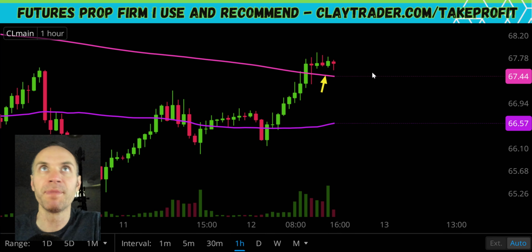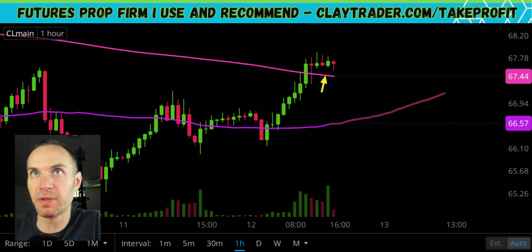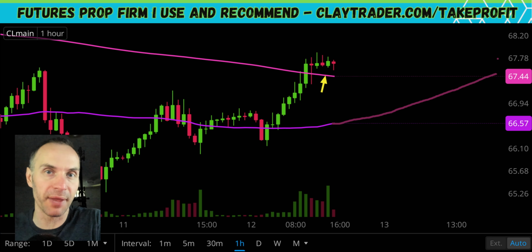With that being said, if the price falls below it, that doesn't mean the entire chart's ruined or destroyed or anything like that, because from the bigger picture standpoint, keep an eye on that purple line, the 50 period simple moving average, keyword being moving. So as time goes by, that line's going to move itself higher and higher. So basically it serves as a trend line that's drawing itself for you.